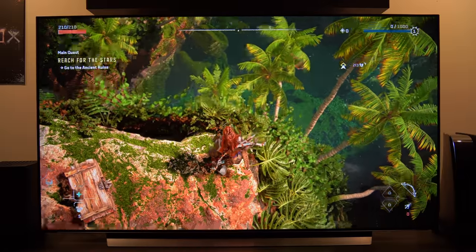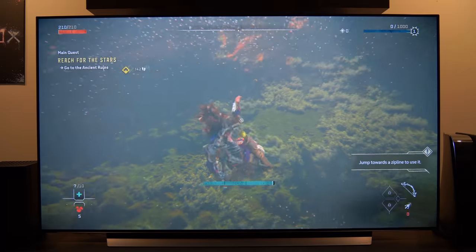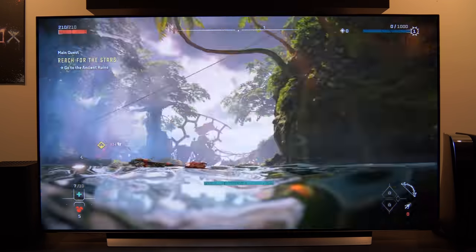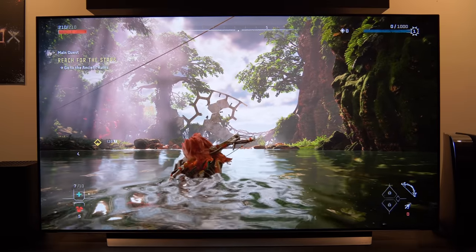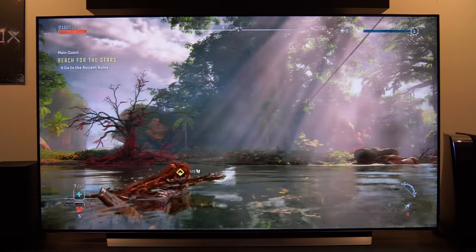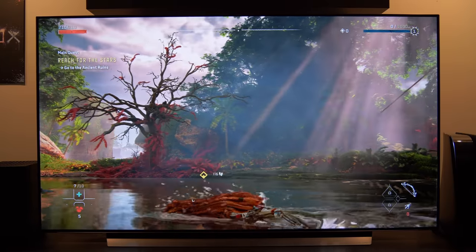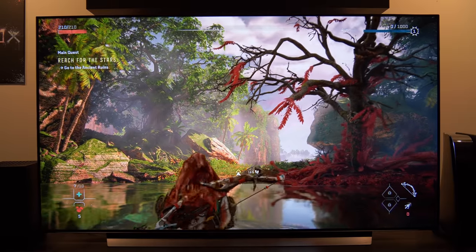Wow, unbelievable. Can I jump here in the water? No, my god. Oh my god, this looks so fantastic. Oh my god, look at this. This looks so amazing now. I'm so impressed. This is what we should have had since day one. Full stop. This is how the picture quality should look on a PlayStation 5. That's what I'm expecting. Nothing else.